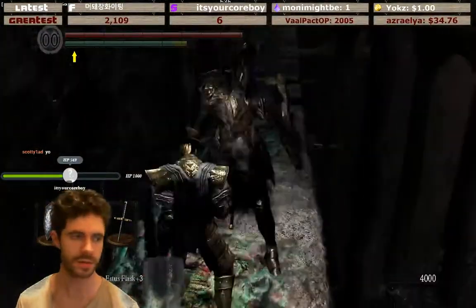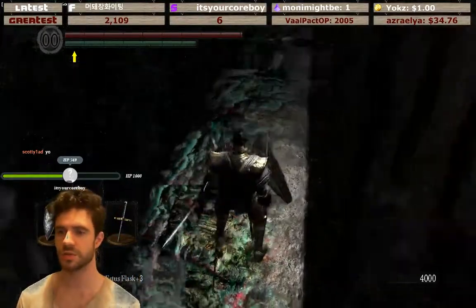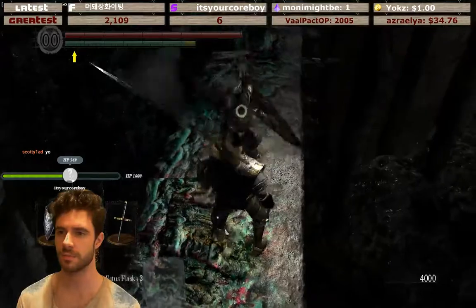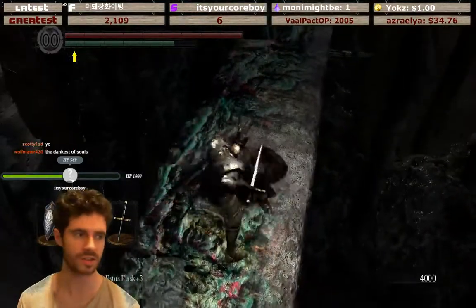There's the parry, and there's the riposte. See, I can parry and riposte. I just choose not to in the rest of the game. See? Double ones straight away with no messing.